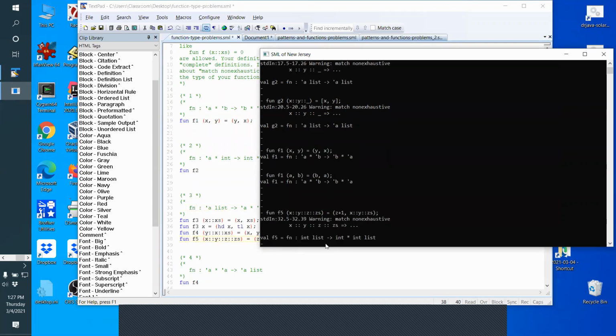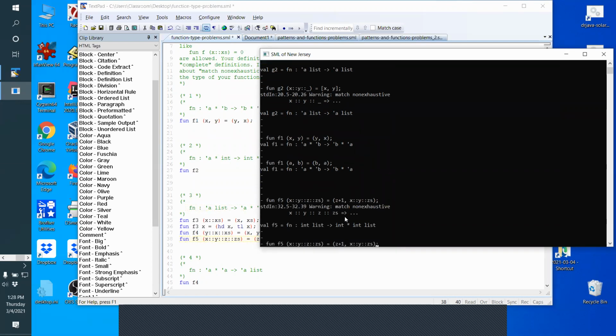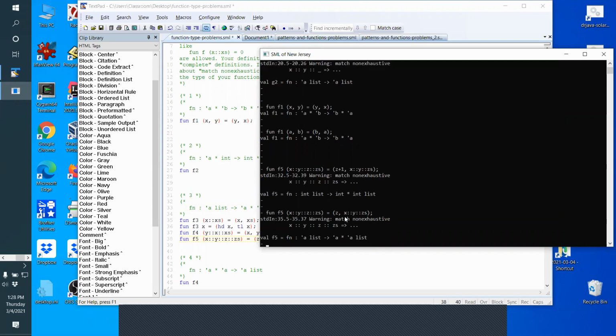See, I ended up with a function to take int lists now because I said add 1 to Z. So ML said that changes everything. You did something with the Z. If I get rid of that +1, it's now polymorphic. See, it's switched from monomorphic to polymorphic because I didn't do anything with the Z. So ML says, okay, it can be an arbitrary type. But as soon as you do something with the Z, ML is going to say, well, only certain types. You can only add 1 to ints.